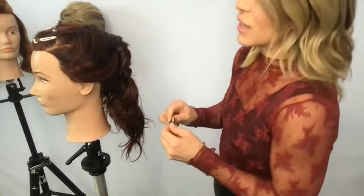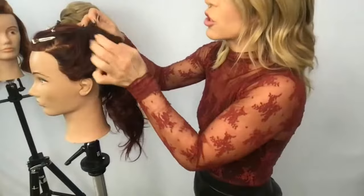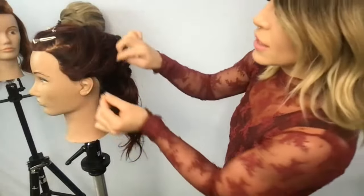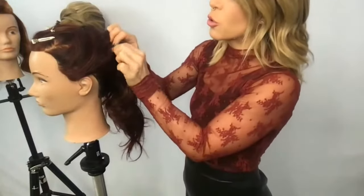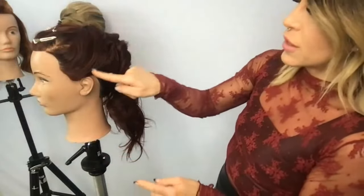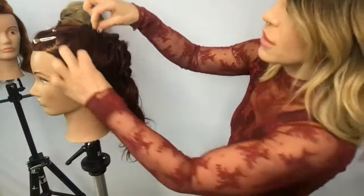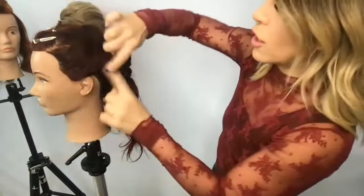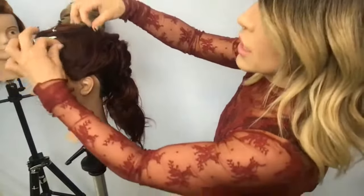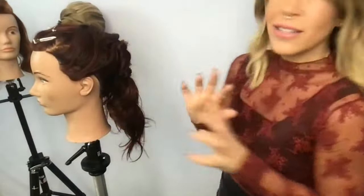Not that there's anything wrong with salon hair. Obviously I work in a salon and we love salon hair, but sometimes you want it to look a little bit more natural, which is what's really trending right now. Not that they did it themselves, but not so perfect. So as I'm coming in, see that movement that I'm creating because of that set curling the hair up, that as I'm bringing those hairpins in, it's creating that closeness, but also that movement up and down versus just rounding it.